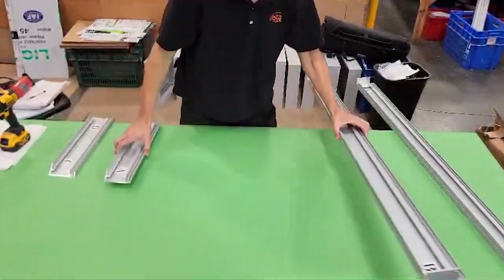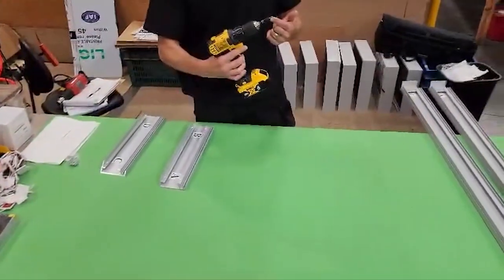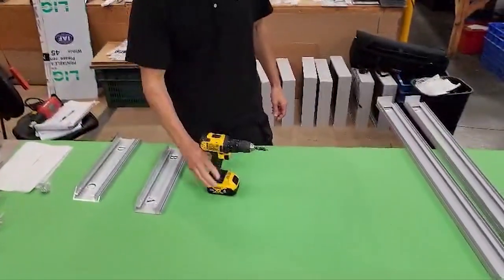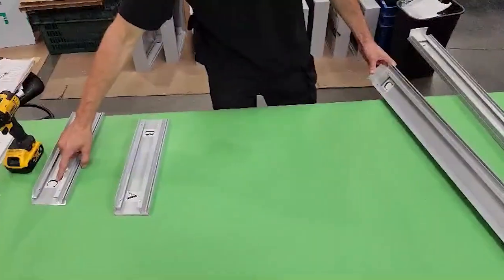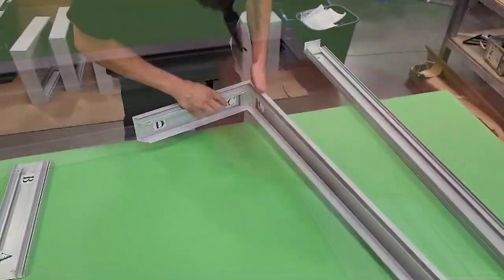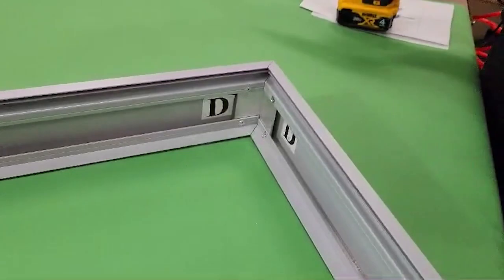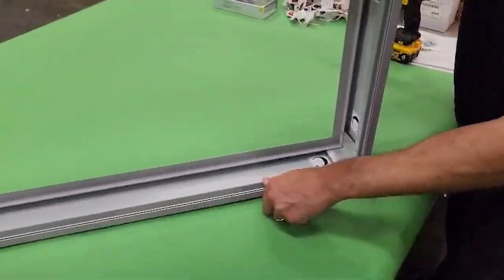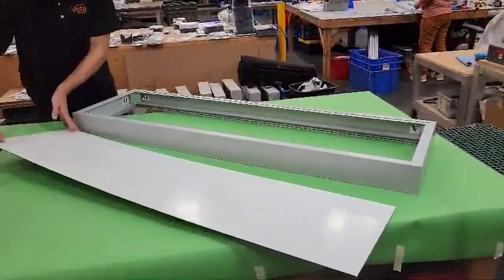Okay, let's start assembling the lightbox together. Armed with just a screwdriver and the correct bit, assembly is a breeze. We will start by fitting the profiles according to the noted labels. Align the profiles, secure with screws. It's that simple. Next, let's attach the back panel, which was prepared in advance.